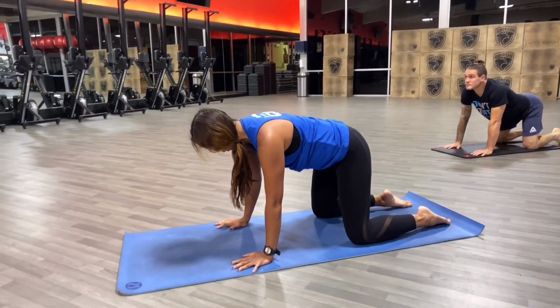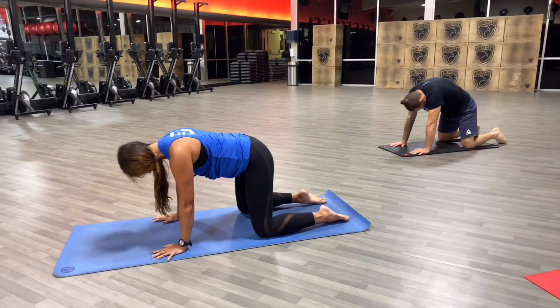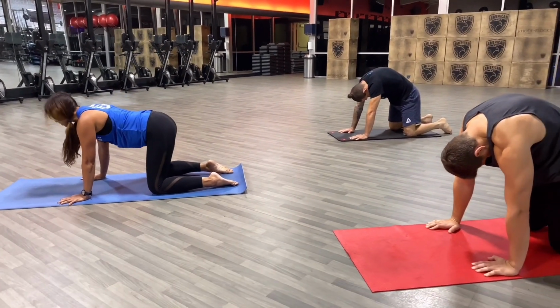Use your breath. Exhale, dome. Inhale, press chest and heart forward. Twice more. Exhale, dome. Inhale, press chest and heart forward. Last one. Exhale, dome the spine. And then inhale, press chest and heart forward.